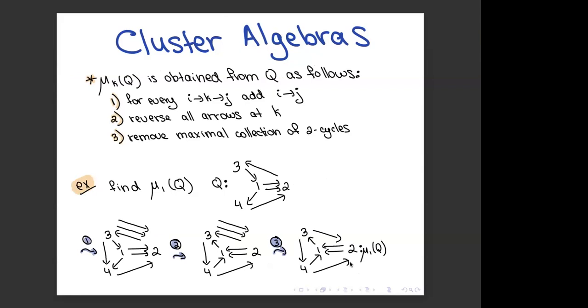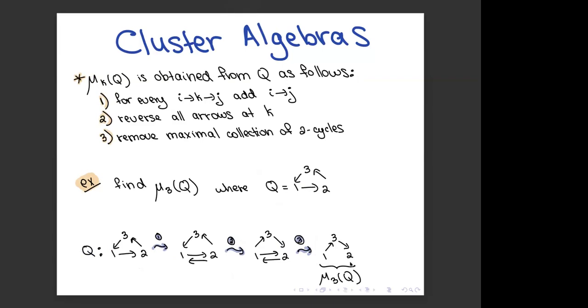Excuse me, I have a question. It says that for every trio I, K, J, we add, no, it says that there's an arrow from I to K and there's an arrow from K to J. We add an arrow from I to J. But in the first example, we had another 3 vertices, like we can look at from 3 to 1 and then to 2.